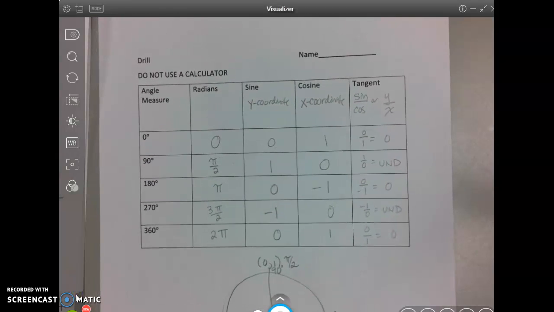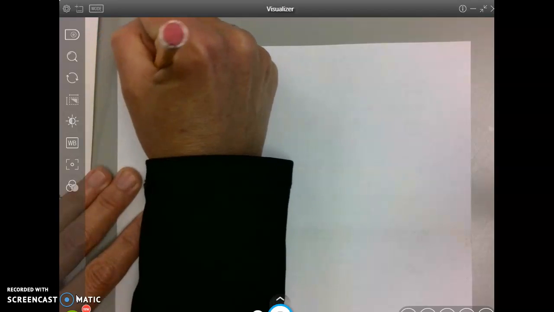Now that we've finished the drill, I'm actually just going to turn this page over, which gives me a blank page to take some notes on. We're going to be filling up this page with 4 separate theorems. You don't have to memorize the names of them, but you have to understand the concepts. These 4 theorems are the basis of really this entire unit and questions that you're going to be asked. We're going to spend a lot of time in this section. All right, the first theorem we have is called the Opposites Theorem.